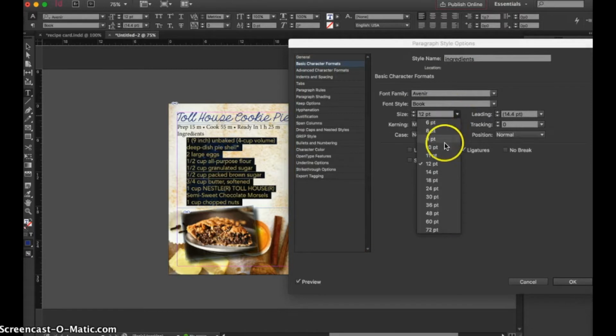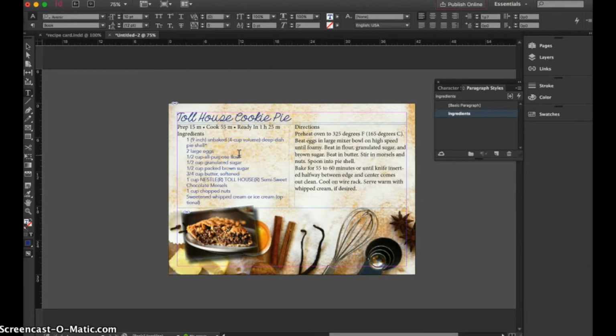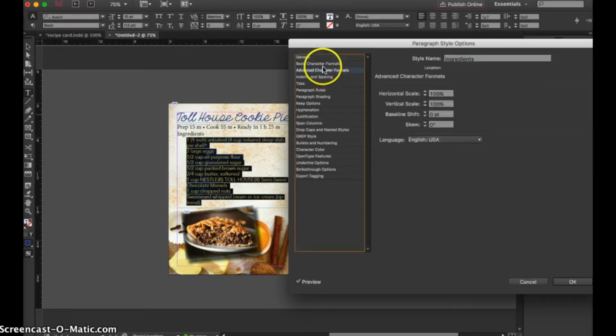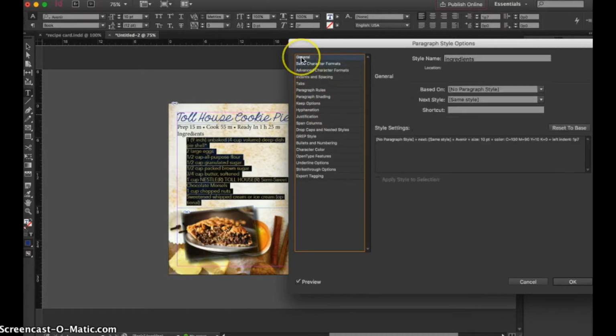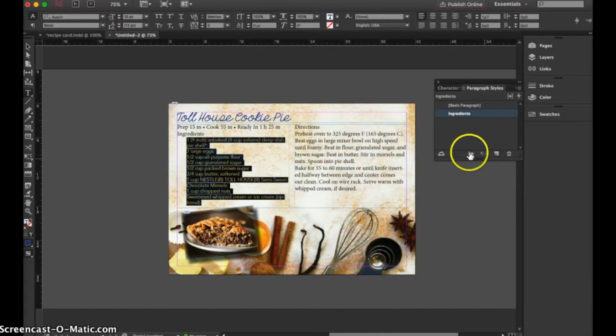And then I can make those changes to make them fit based on the style. So there's no character styles. The ingredients, I want to make sure it's black, so I need to change the color on that. And also, I want to put some bullets on here, so I'm going to put them bullets like that and hit OK. So then I'll apply the bullets to this as well.